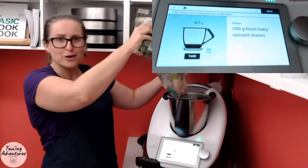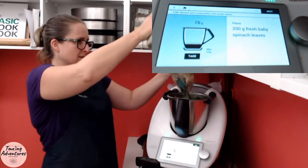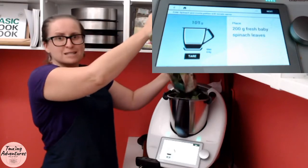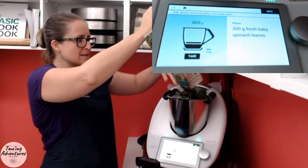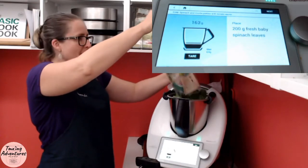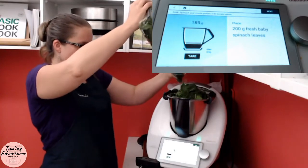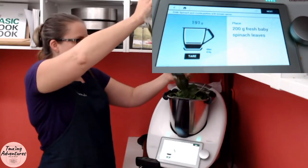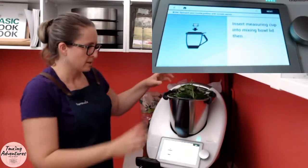This is a really green little fritter type thing, okay? And you'll see, this is most of this packet. It's a lot of spinach. I reckon you could mix it up with some rocket if you wanted to, or some kale as well. Nearly there. It's a lot of leaves, isn't it? There we go, 204. Insert the lid.